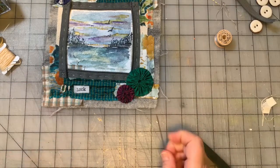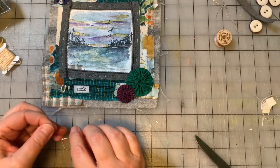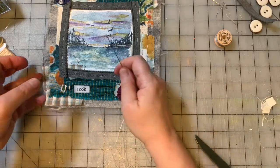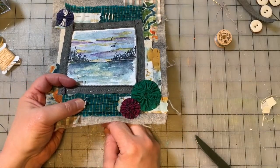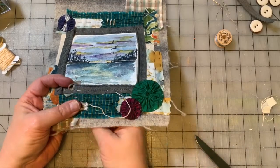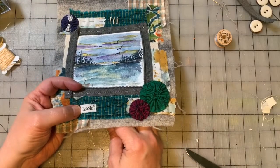I think I'm gonna just use a leftover cream colored embroidery floss to stitch it down. So let's see how that goes. I think there's probably just enough here. I should probably switch to a smaller needle, but let's see how this goes. I'm just gonna do a couple of tacking stitches. Again, nothing fancy. I might even just do one at either end of the word.